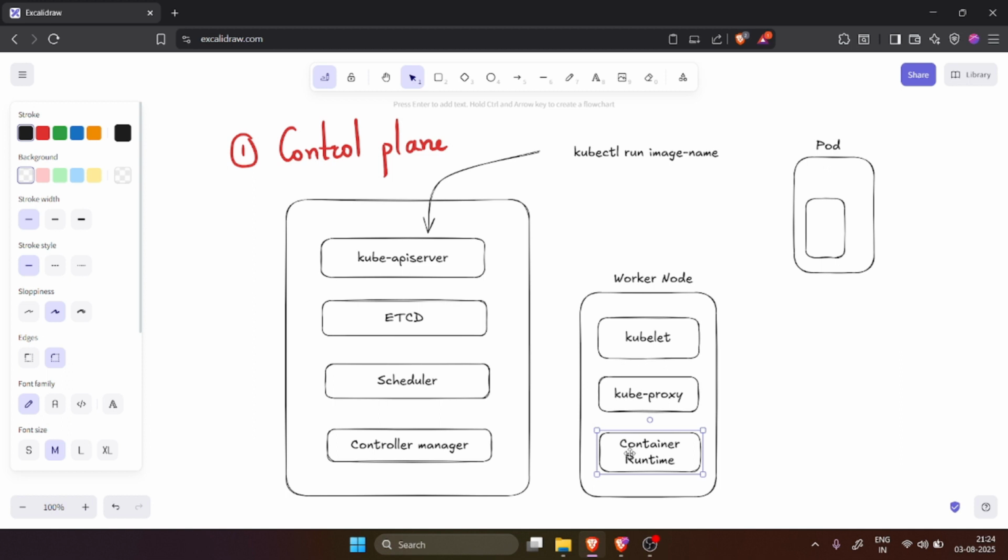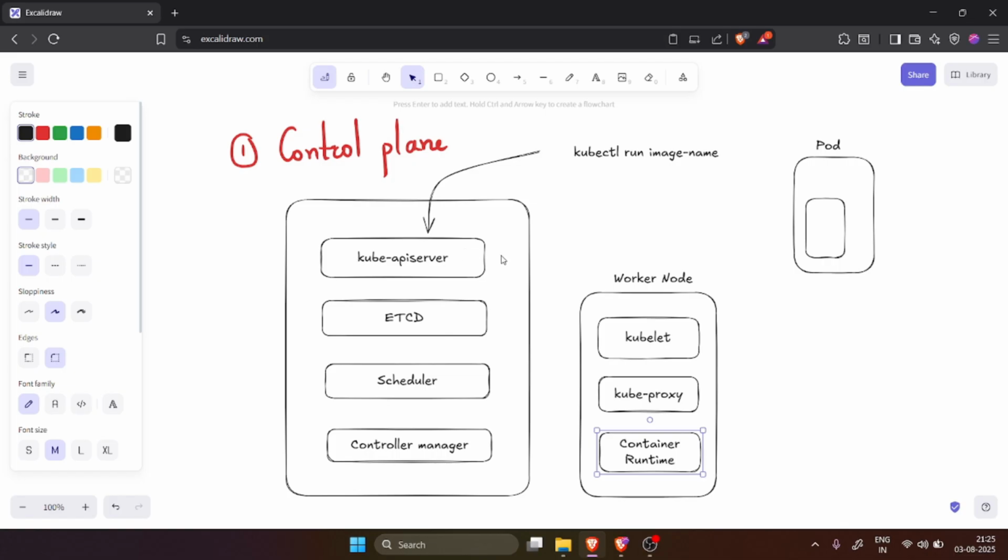Once the container is up and running and pod is ready, the information is then sent back to the Kube API server through the kubelet. It reports to the Kube API server that the pod is in the running state and everything is working fine.